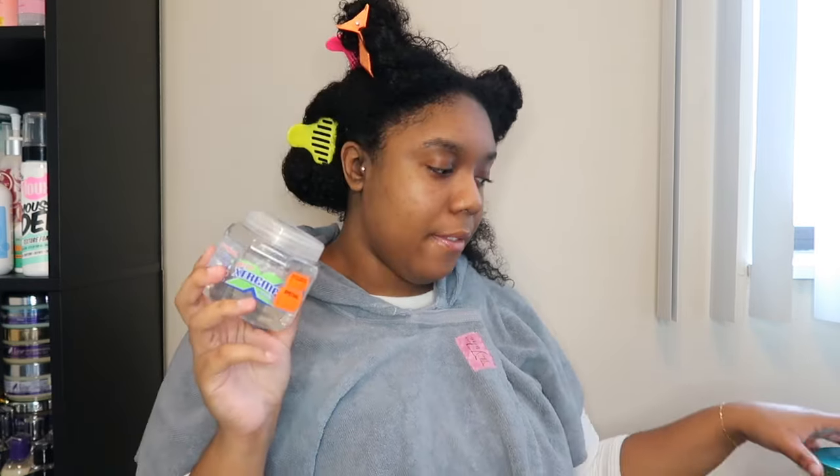And y'all, would y'all believe me if I told y'all I'm going to do a little bit of a style today with my wash and go? Y'all know I don't style my hair too often because, child, I don't like the way it turns out. I'm actually using the Wet Line Extreme Gel. I'm getting into the little one today because this is the original formula. For me, I think that this is going to be very moisturizing. And it's supposed to be a little bit warmer and rainy this week, so I'm opting for my strong holding original formula Wet Line. Because, child, with the gym and everything, my hair will be gone in a minute.